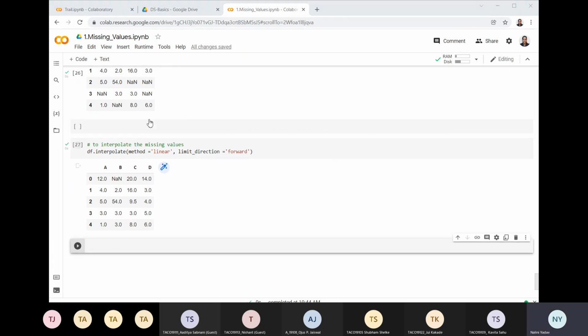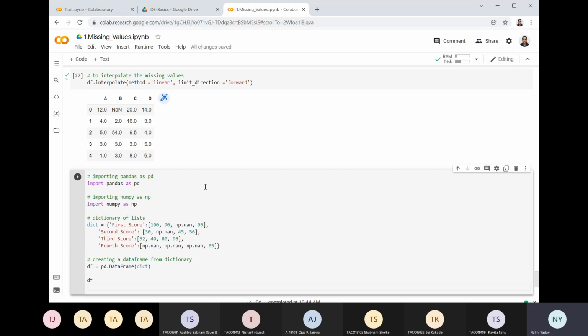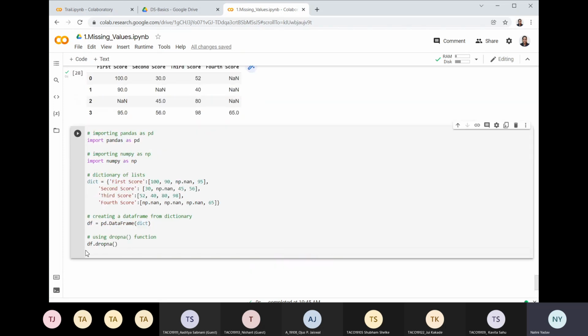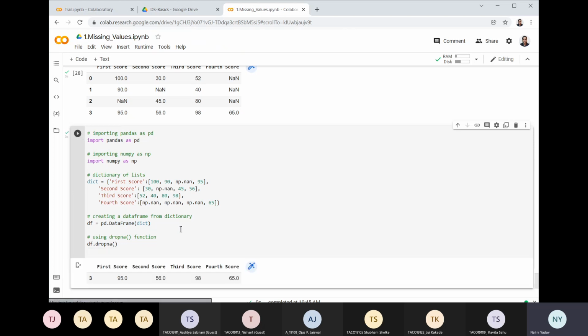So the dropna function, we have already seen this dropna function over here. So again I will create a data set for this. So this is my data frame which is created, and now I will be dropping the rows with at least one NaN value. So how to do this dropping of values? Here I will use df.dropna. So any row that has any of the not available values or not a number values, all those rows will be dropped. So I am trying to drop it.